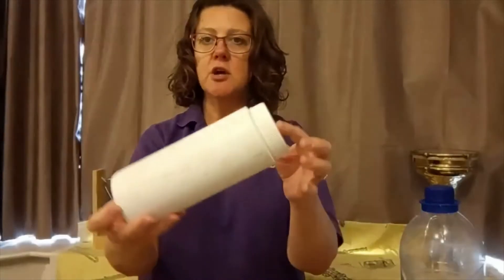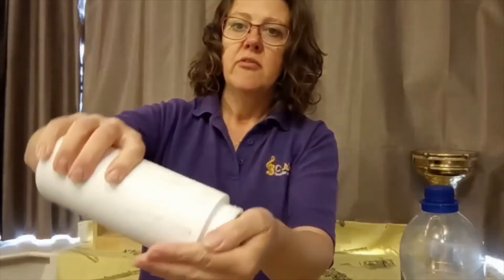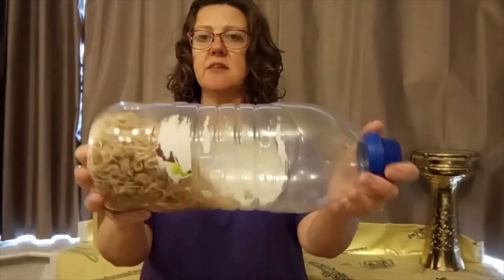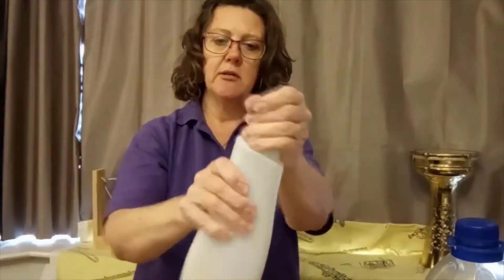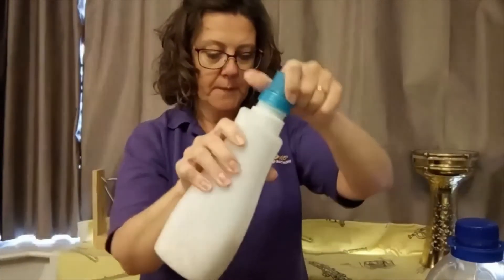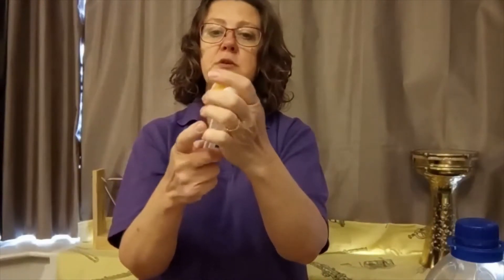If they want something bigger to hold, we've got empty plastic tubes - these have got some plastic beads in. Obviously whatever you do, you might want to consider how you attach the top so the children can't take things out and put them in the mouth. A plastic bottle just full of pasta - this one used to be a laundry liquid bottle, again with pasta inside. If you've got something small you could even put a handle on it, just maybe a couple of plastic spoons either side tied round to hold.